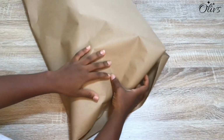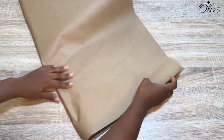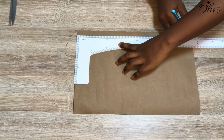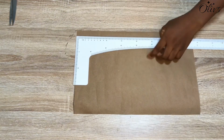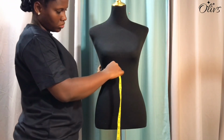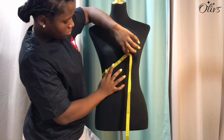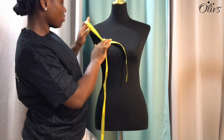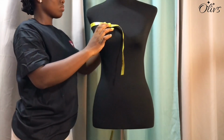So here is my paper folded into two equal parts. From this angle, I'll start by marking my starting line, and I'll also move on to measure for the pleat. It starts from this point like this under the breast and goes round up like this, and then you take the tape around the arm to the back.